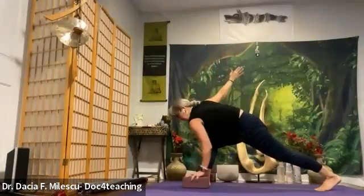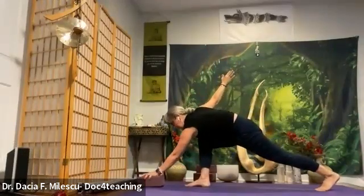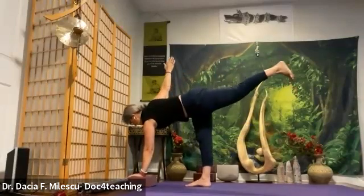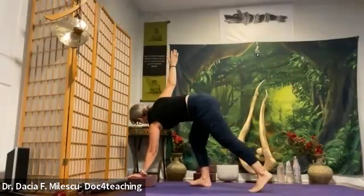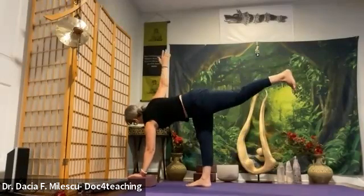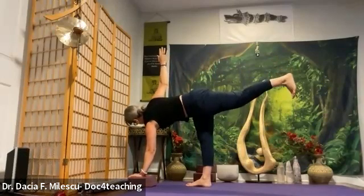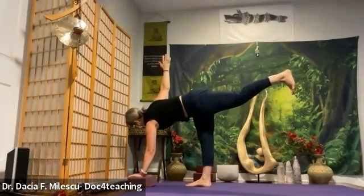Good. Now bend this right knee. Slide this block forward. Lean onto this right foot. Lift the leg up. Reverse half moon. If your leg drops, bring it back to parallel to the ground. All right, so lift it up. So there's a 90-degree angle between the right leg and the left leg.